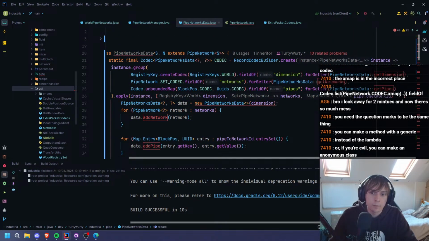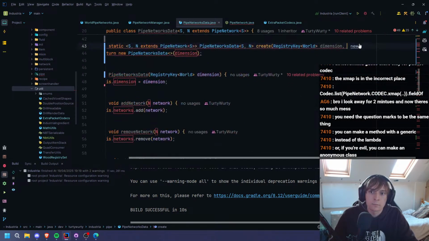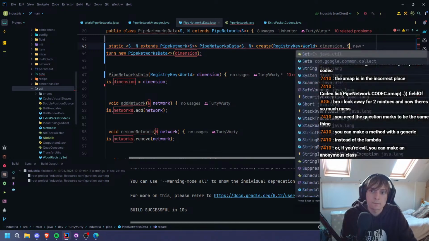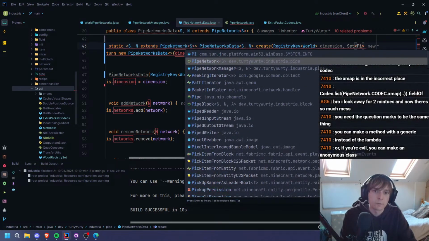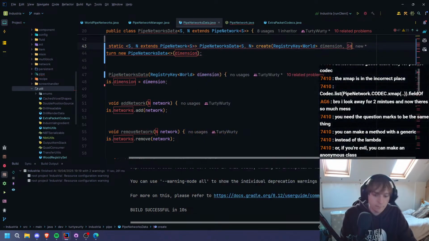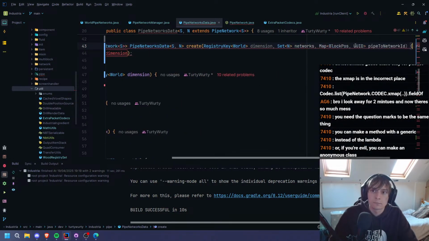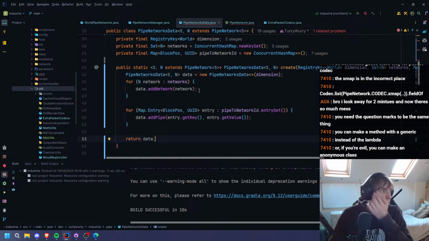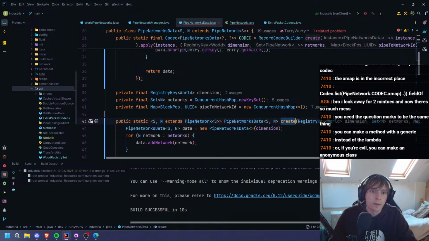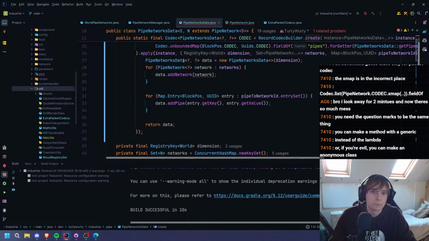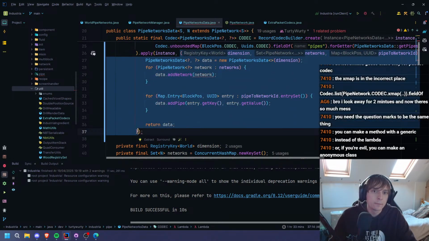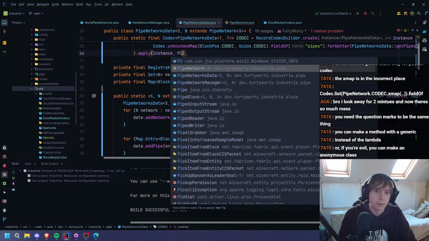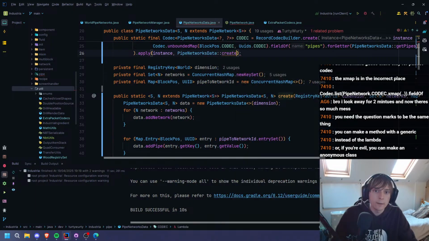So a set of pipe network, and then set pipe network. So a set of N basically. Because then I can do that and then I can do, hopefully, pipe networks data create.